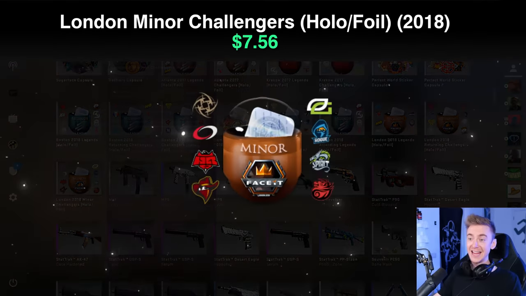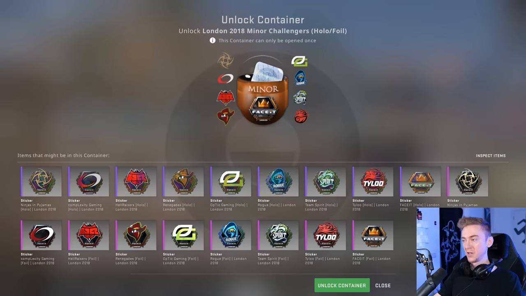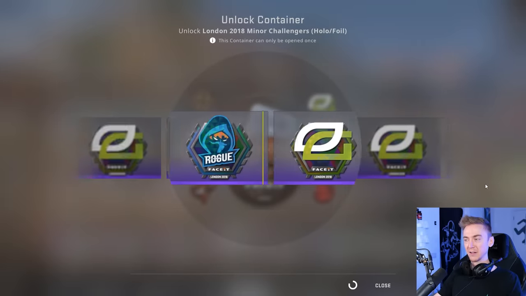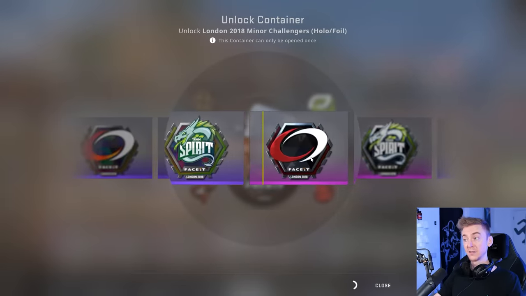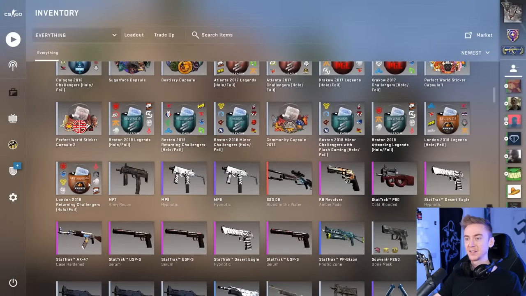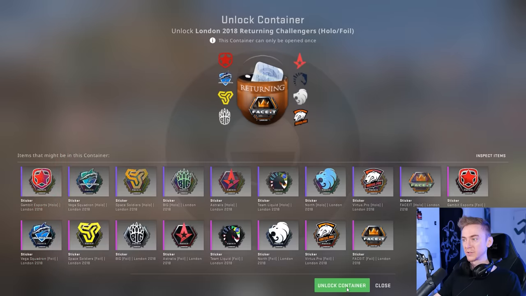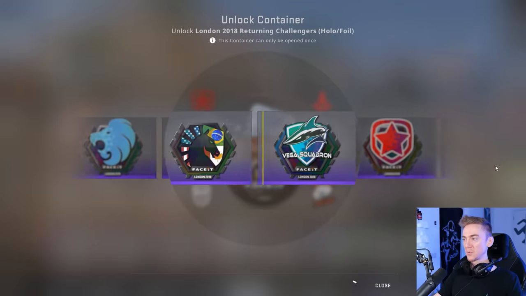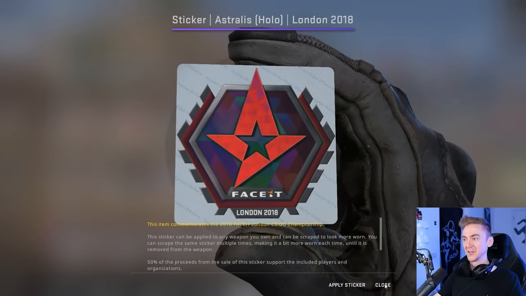Moving into 2018 now, through the Time Warp. Another holo slash foil. I think we probably want a Tyloo, or maybe an Optic Gaming. I can't remember the last time Optic Gaming were in any kind of tournament. Oh, that looks like a nice one. Complexity, very cool. And it's a foil. I'll happily take that one. Let's move on to Challengers. If we could get another foil, that would be cool. I think the Astralis or maybe the Virtus Pro, they would both be pretty nice. Oh no, okay, well, we'll get the runner-up Astralis in a holo instead of foil.